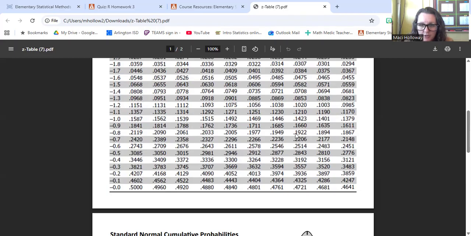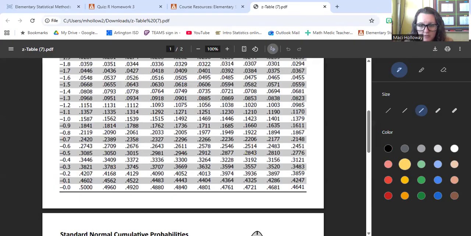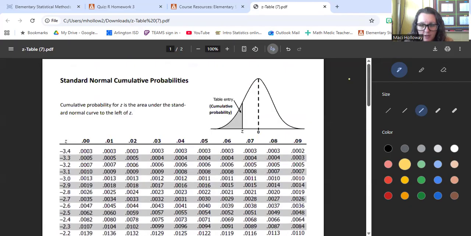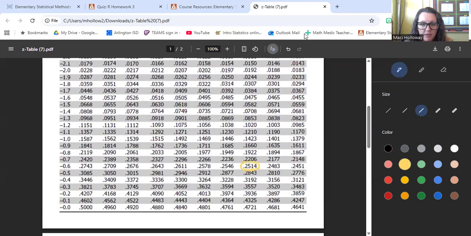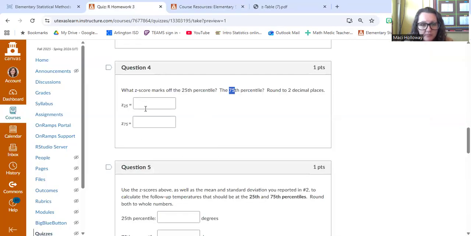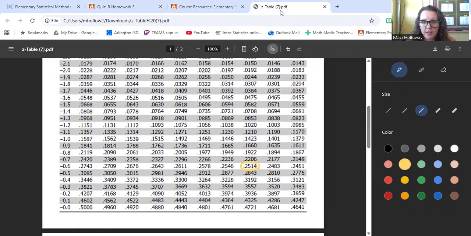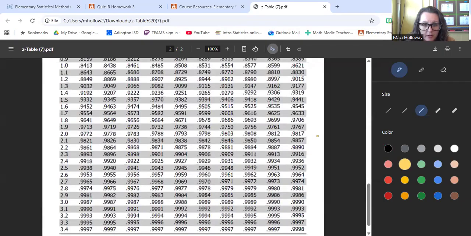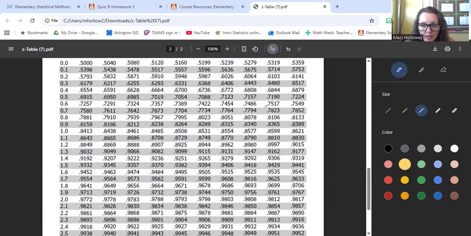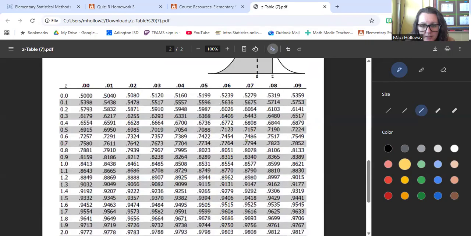I see that it's negative 0.6, and then the heading of this column is 7. So negative 0.67 is the closest z-score to the 25th percentile. And then we want the 75th percentile. So we're going to go down and look for our closest number to 0.75. And it looks like it's this number here. So we have 0.67.